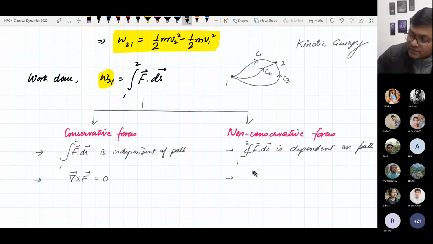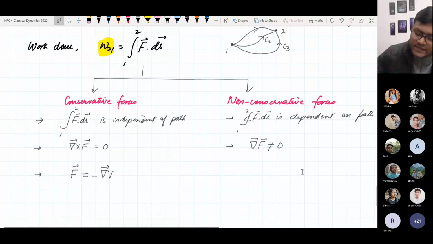In the other situation, if the line integral of f is dependent on the path, the curl of f is not equal to 0. There is another consequence: if the curl of some kind of vector field is equal to 0, then that vector field can be written as the negative gradient of some scalar potential function, which I am going to refer to as potential energy. This is not possible in the second case scenario.